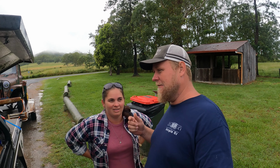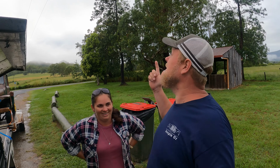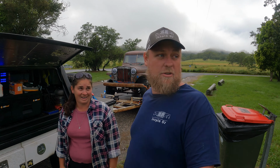All right, so we headed off at about 10 past 5 in the morning. But it was shit. Well, you guys can see it's still shit weather. It basically was foggy and drizzling the whole way. We didn't even have daylight until halfway down the range, so like half hour ago. I didn't bother getting the camera out when we left because it was pitch black. And our visibility, we were lucky to have 50 meters in front of us, so you guys wouldn't have seen anything. It was so foggy.